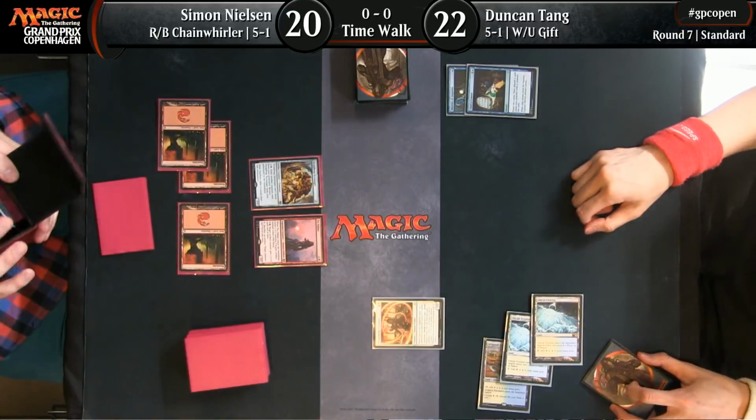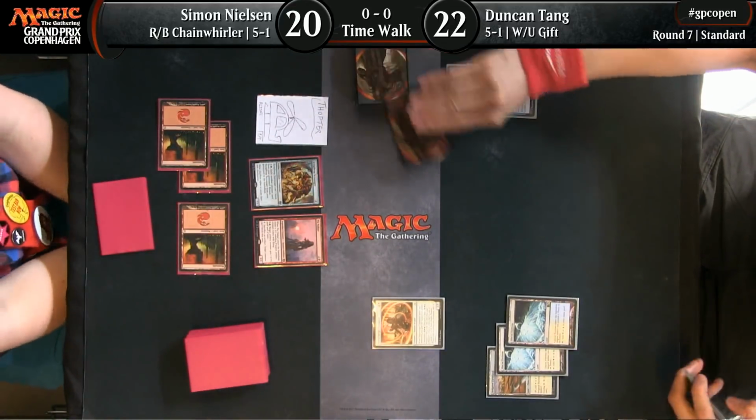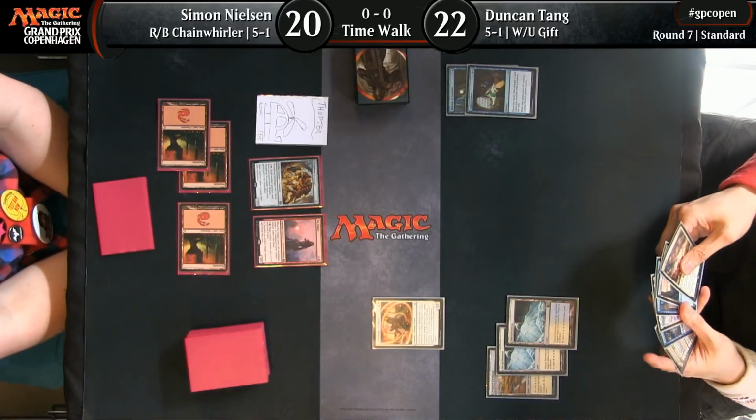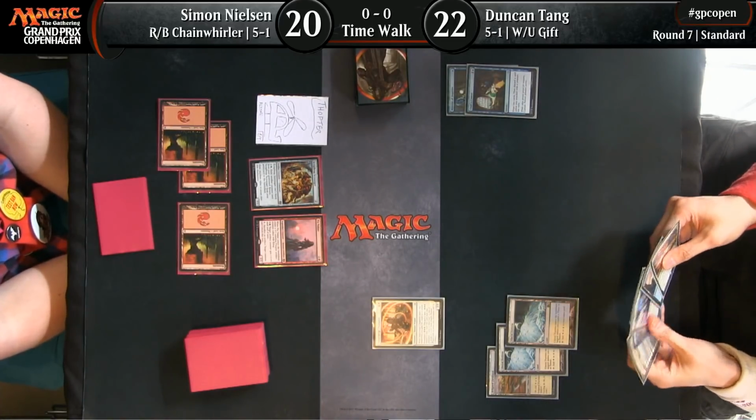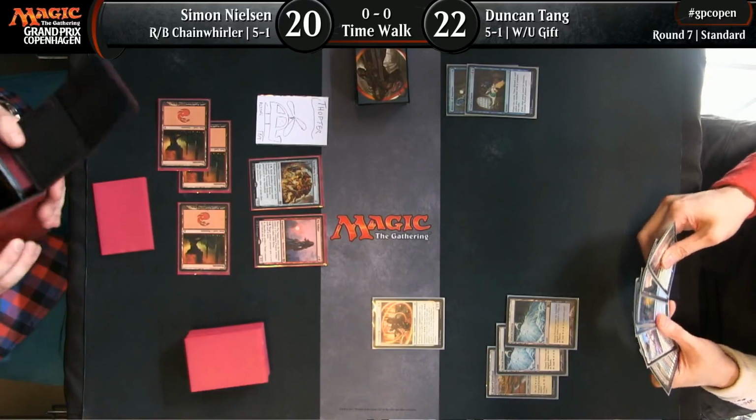Duncan Tang, of course, representing the proud nation of Scotland at last year's World Magic Cup. They made a very convincing Day 2 performance. And here's Nielsen now with his characteristic art style making an appearance in the feature match area as well.